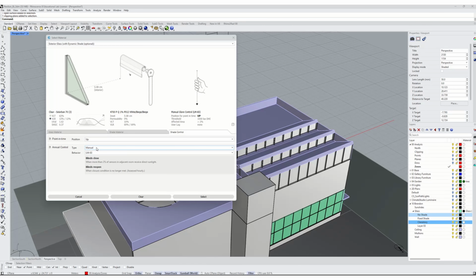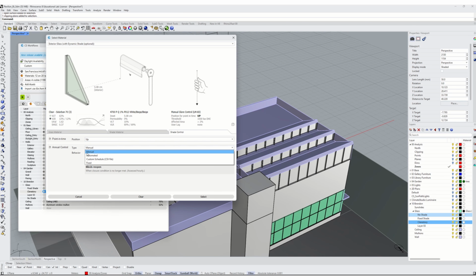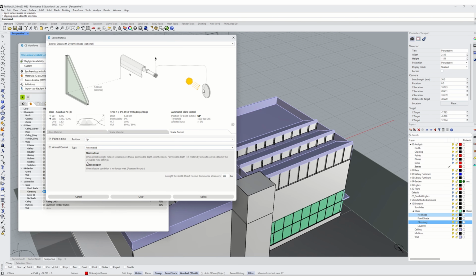the annual control, instead of fixed or manual, I'm going to set this to be automated. And what this does is it will use the sensor points that are already on the floor, and it will query those points to see if the light levels get too high, it will deploy the shades, and when the light levels drop down, it will reopen those blinds or shades.